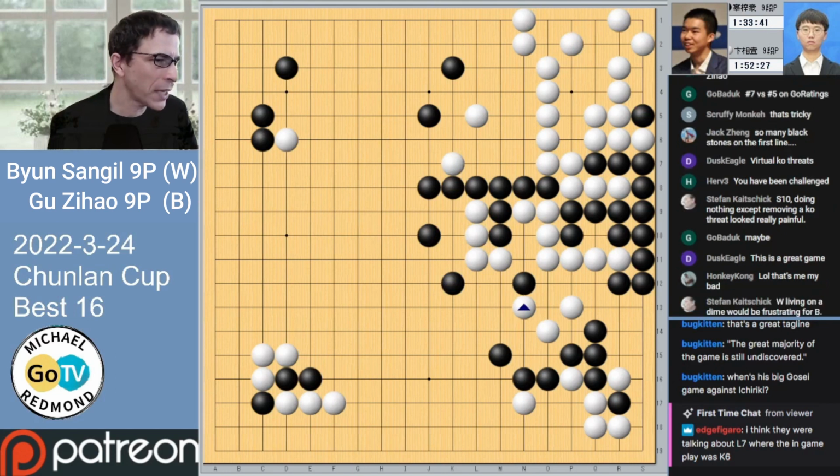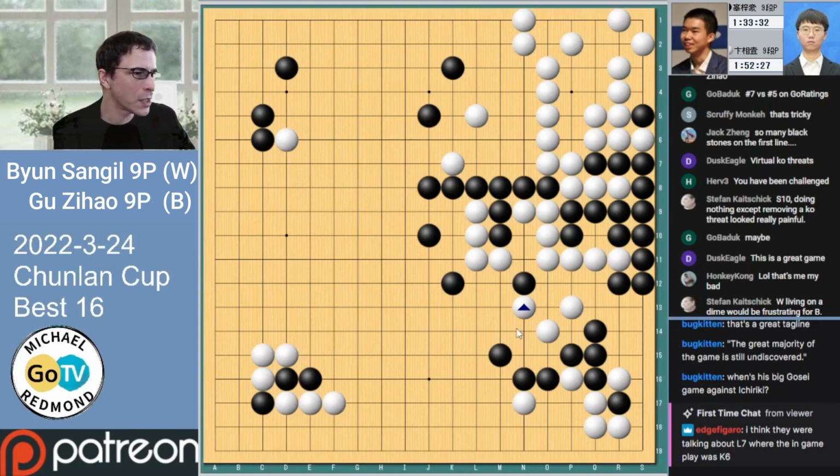It would have been okay for black if black could capture this. But it looks like it's going to be difficult for black to kill this white group. Like, the shape move is just to play here. This is the shape move. So the fact that this is alive, it makes it very difficult.